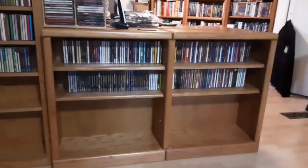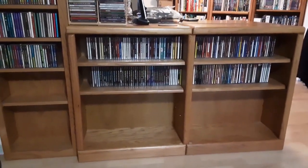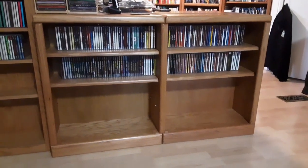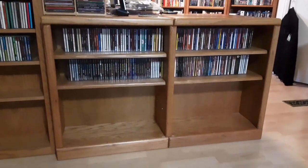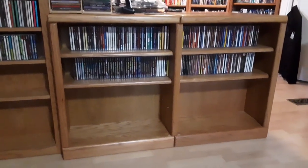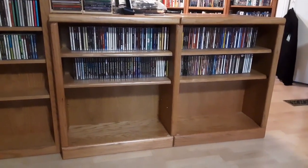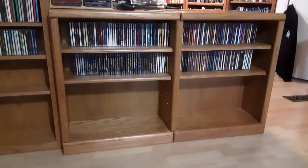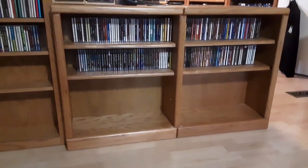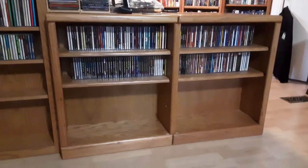And also on this section, you might recall that these used to be just three shelves, three rows tall, but I asked my brother to cut a new pair of shelves, and they are out in his shop with the coat of stain drying on them today. Otherwise, they would be here, and the shelves would be restacked with my CDs. But my soundtracks and holiday music needed a little bit more room. That was starting to overflow. We thought he was going to have to specially position the shelves and fix them in with nails or screws. But actually, the shelf peg holes are in the right spot to evenly space the shelves out. So as soon as the two shelves are dry and in place, the rest of my soundtracks and holiday CDs will be reshelved, and there'll be a little bit more room to grow there too.